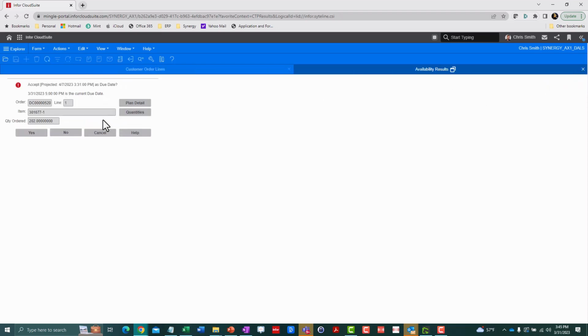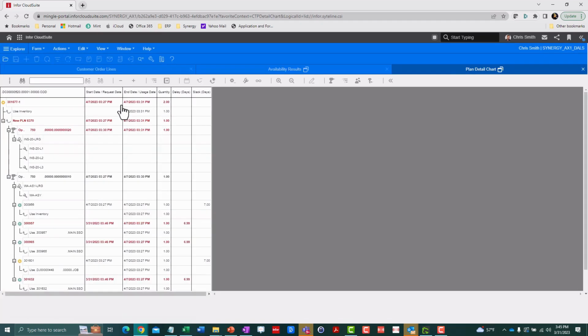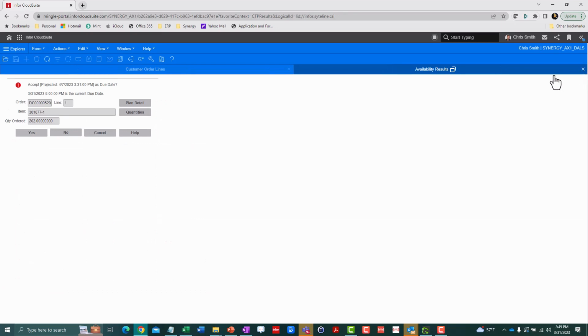So let's bounce back and see why exactly it's going to take so long. It turns out this is a manufactured item, and to get just one more means we're going to have to make it. Do we have the resource capacity for that? Do we have the materials on hand for that? This chart will show us that we have component shortages along the way, causing delays, which is what's driving that suggested date. Bouncing back again, the suggestion makes more sense.